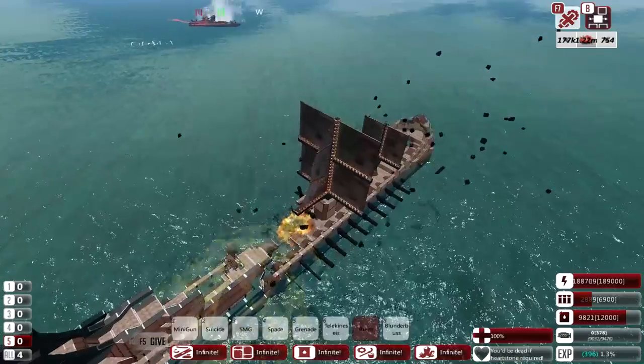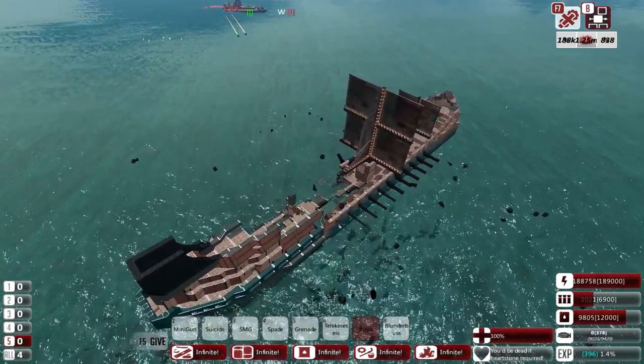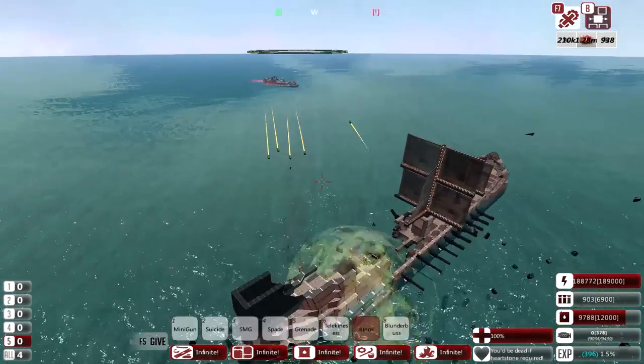Blocks going everywhere. I kind of wish the game had more benefits for using wood rather than using metal. And did they just knock off one of my turrets? Well, that's just rude.